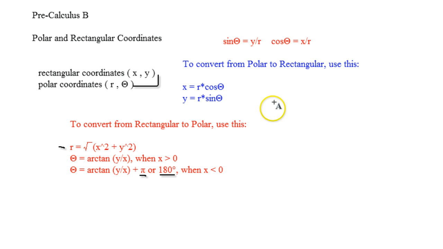All right, so for example, let's do one in here. Let's actually change it. So to convert from rectangular to polar, let's convert 3, negative 5. All right, so r is going to be equal to the square root of 3 squared, which is 9, plus 25, because that's the square of that. So this is going to be the square root of 34. So the square root of 34 is going to be r.